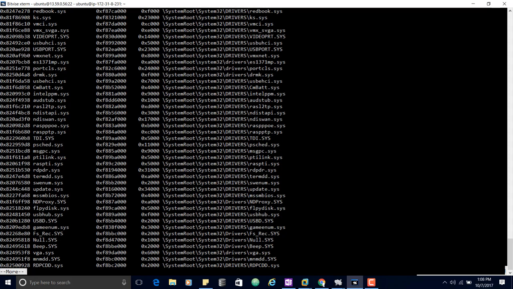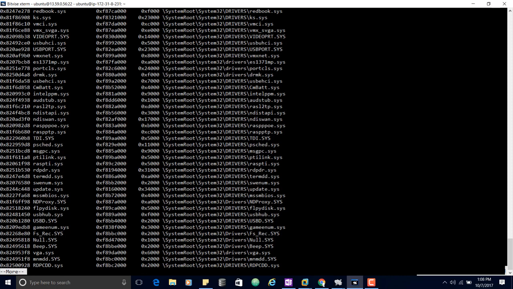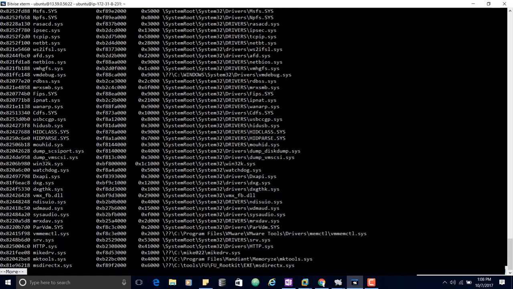One thing about the modules, can somebody tell me one thing about the modules that you don't necessarily get a lot of from driverscan? Tell me one thing about the modules that you will find very useful. The path. And what do you see here?